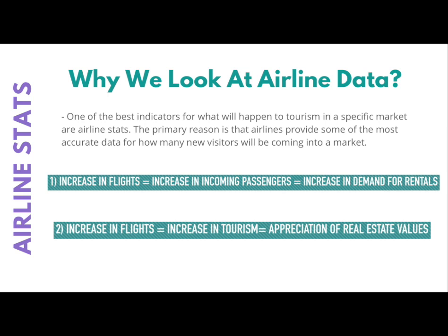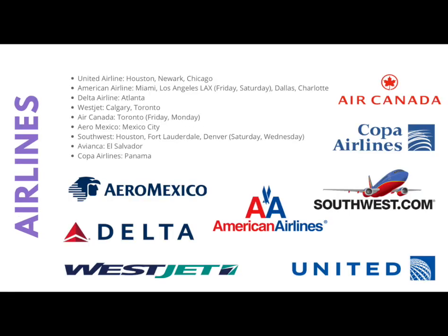We keep a very close eye on it, and I want to break down some of the past few years' data for you guys, so you can understand where the flights are coming from. So we've actually broken down and listed here all the direct flights that go to Belize, all the different airlines. Again, after the webinar is done, you can come back to this and pause it and take a look. But basically, we're going to break down over the past few years what's happened within the market.